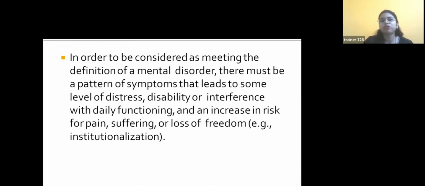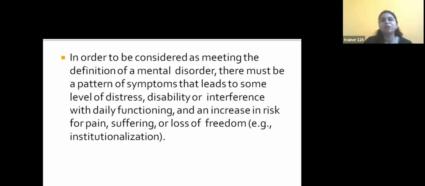Generally, what do we expect from a child? The child has to be active, and the child has to go to school. It should have the capacity to learn just like the other peers of the same age group, right? And play well, complete the homework, do the tasks appropriate to their age, and behave age appropriately, right? But in disability, what happens? All these things are hampered, or there is interference with daily functioning.